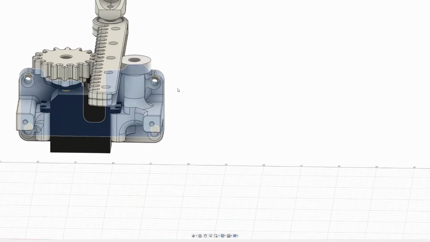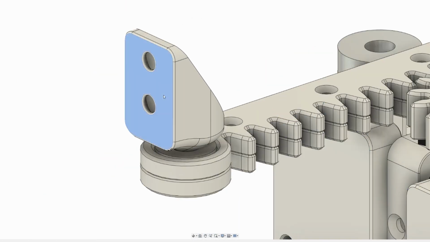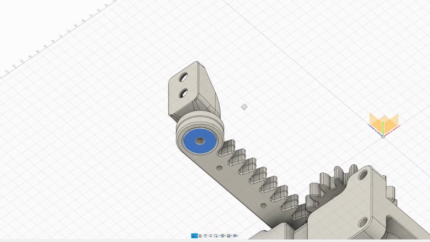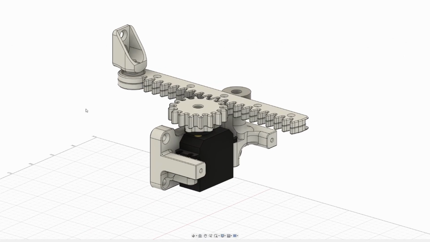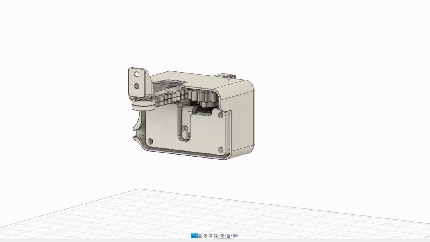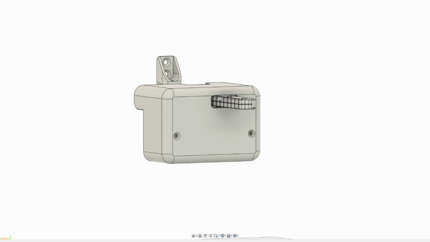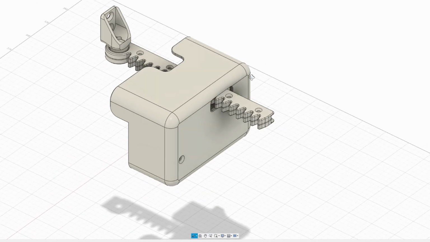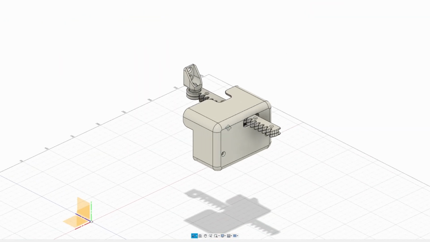This part here with the motor itself mounts to the window, and this small part here actually mounts to the window frame, and it has two small 5mm bearings here so that the rack gear can spin around. And of course, just to make it look a bit more pretty, I've also modeled this, which is a cover for everything. So this is the only thing you will see in the front, just a small cover and the rack gear when it's closed, or literally just the cover when the window is open. And of course, at the top there's the cable routing. Let's go and test it on the bench.